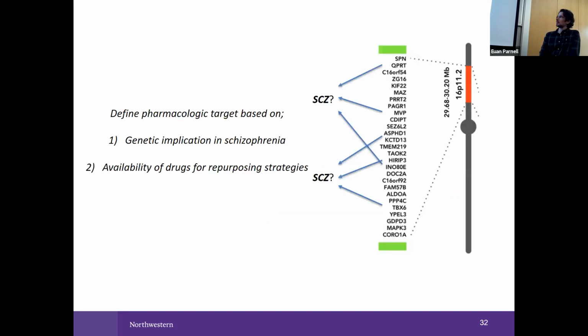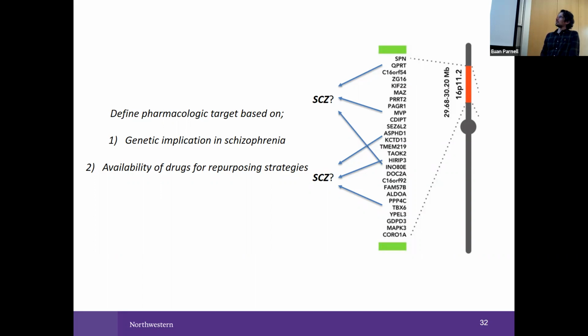And so to do that, we have to take our information from a couple of different sources. The first thing is using all the wealth of genetic data available to us from these large genome-wide studies. And then also we want to try and manipulate this using drugs. So we cross-reference these findings with druggable targets: deregulated proteins in our 16p that have available therapeutics that we might be able to use for this specific treatment of schizophrenia and 16p11.2 duplication.